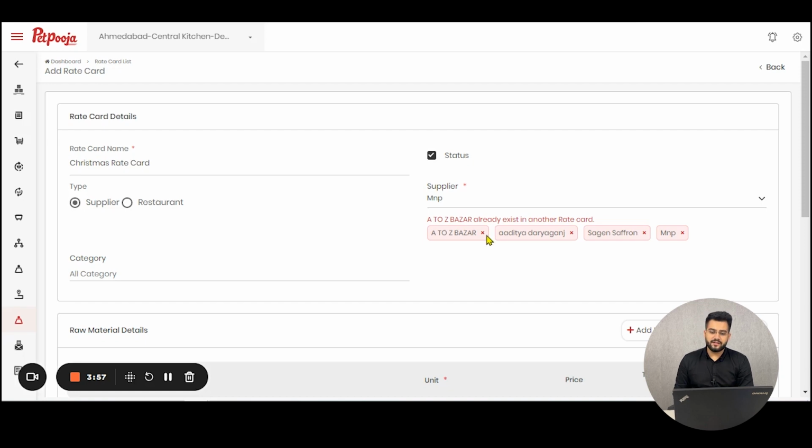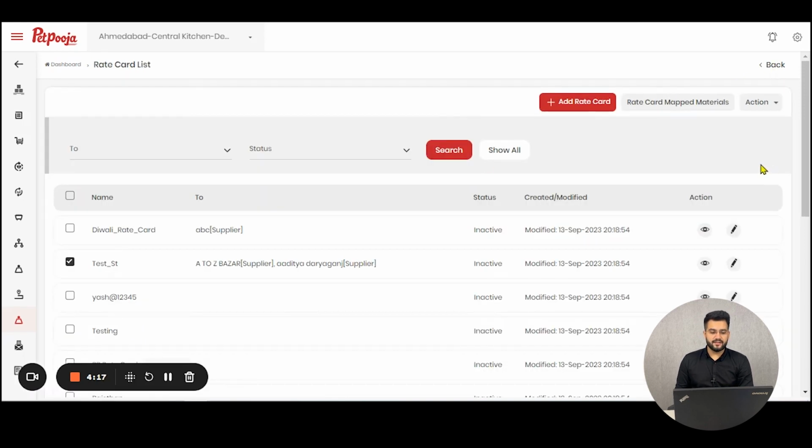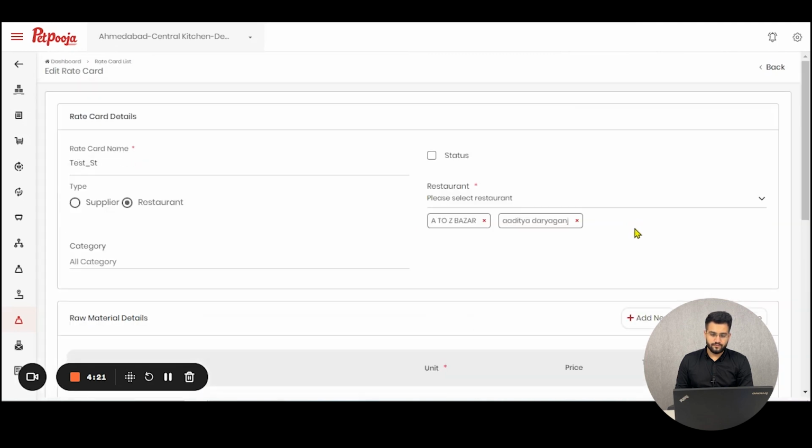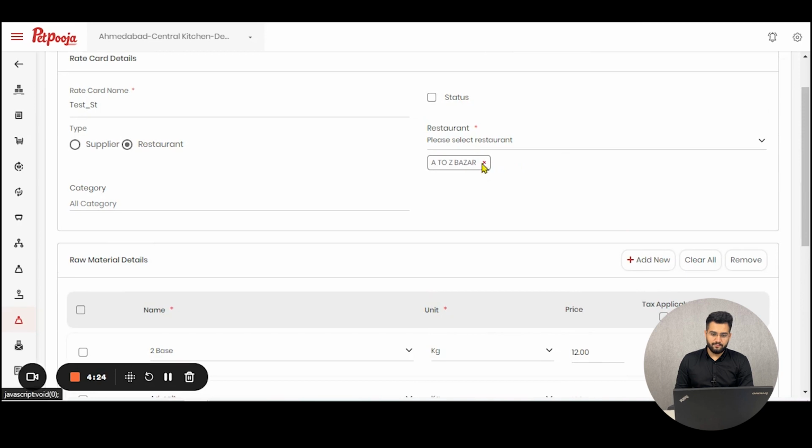So the error here is that those suppliers are in rate cards created in the past. Once you remove them, click on Save.